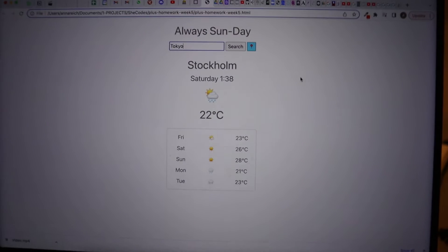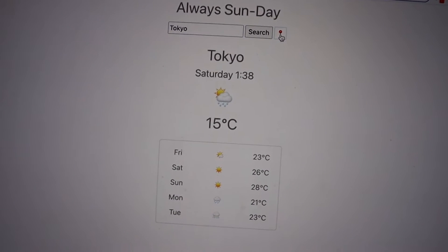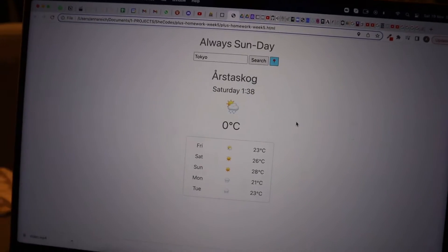It is now 1:20 a.m. and I just completed week five in about four hours. I can already interact with an API, which is really cool — I'm a little too tired. The weather app isn't completely finished yet, but I can already type in any city and get the current temperature there. I also added a little blue button that you can use to search your current location and get the weather from there. So if I search for a city, it gets the current temperature from that city from an API. And if I click this little button here and allow Google to know my location — ta-da! It gets my current location and the temperature there. I finished week five, still have weeks six, seven, and eight to go this weekend. Let's go to bed and continue tomorrow morning.